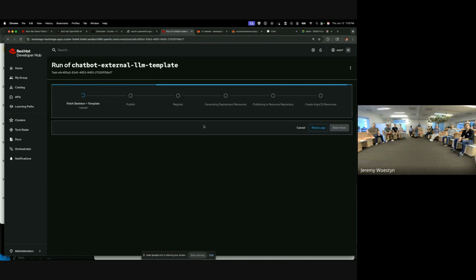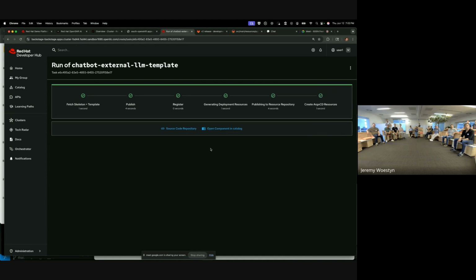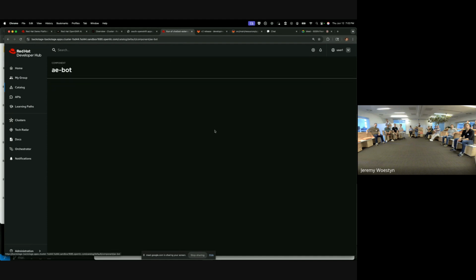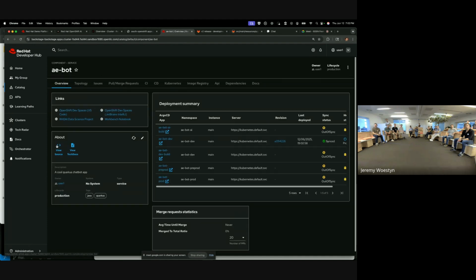And if I did things correctly, let's see if I did things correctly. It's going to basically run this wizard. And the magic is when it actually imprints a Git repository, pre-configured with the entire template. And more importantly, a GitOps repository, which is where the magic actually happens. So here it is. It's off and running now.